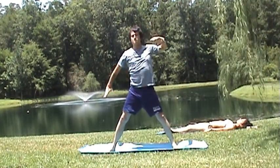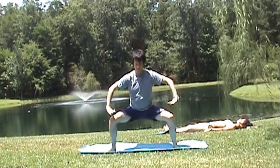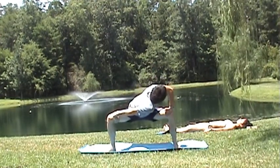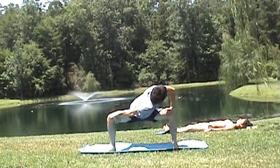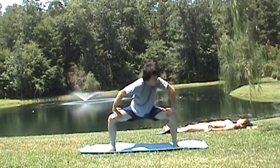Good. Now we're going to go into a modified horse stance. We'll put our hands on the knees and we'll turn one shoulder down, straightening the arm and pushing the hip open and looking up towards the sky. Really try to push the hip open. Switch sides.